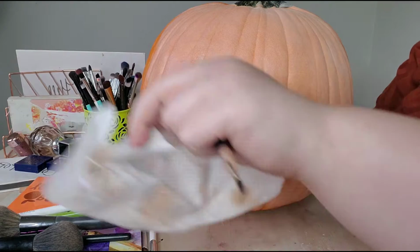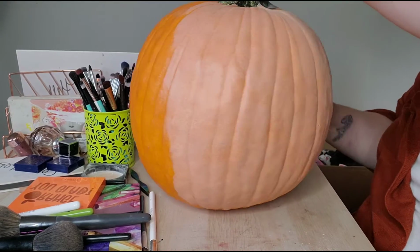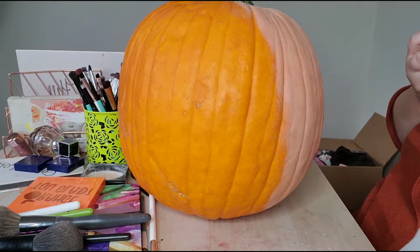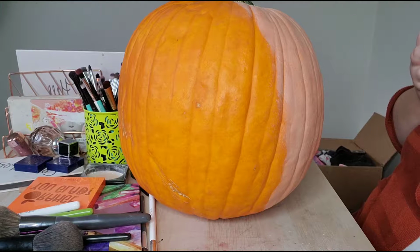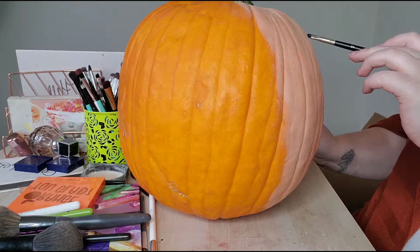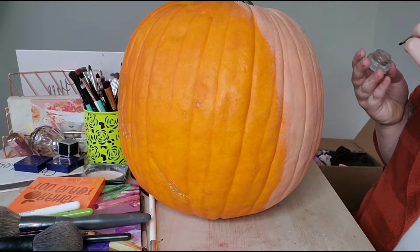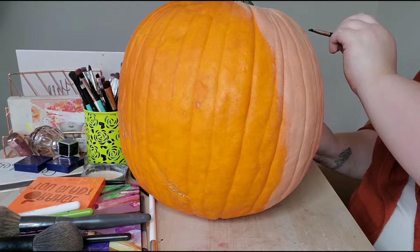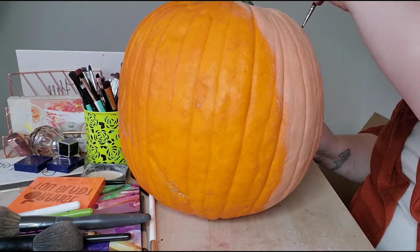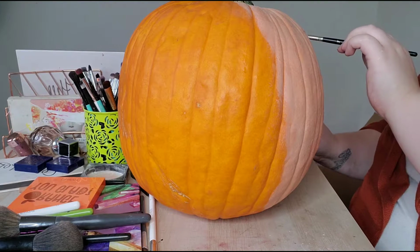Alright, like I said, I don't know how well this is going to turn out. Let me turn her towards me for a second and get a look at roughly where I want to put her face. So let me just do like a general... Ooh. Yeah. That just took off the foundation. So I'm going to use the pomade to put down her general area. I might have to go in with something else because this is just taking off the foundation.